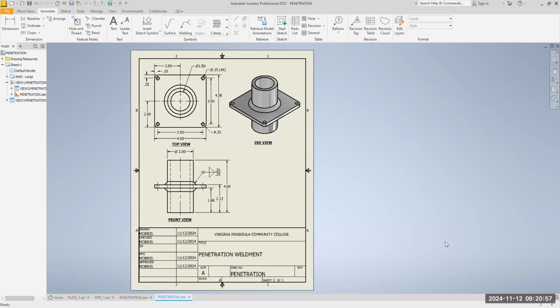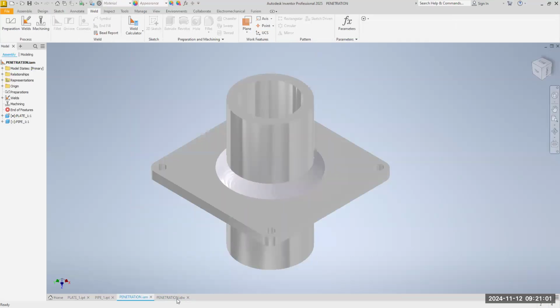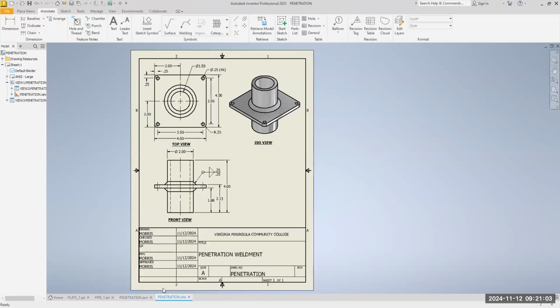So what are your submittals? You're going to submit this as a PNG, and you're going to submit this as a PDF. But I'm getting ready to show you one more thing. Maybe Potter, maybe you can help Steve out when he gets back. What I'm getting ready to show you next.